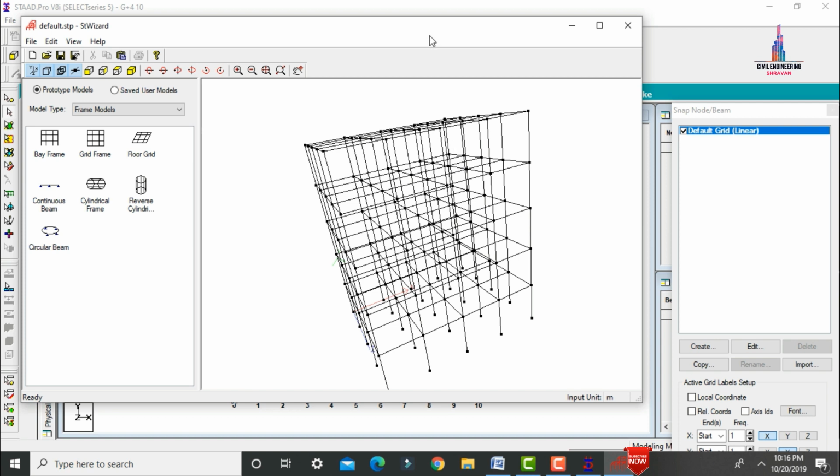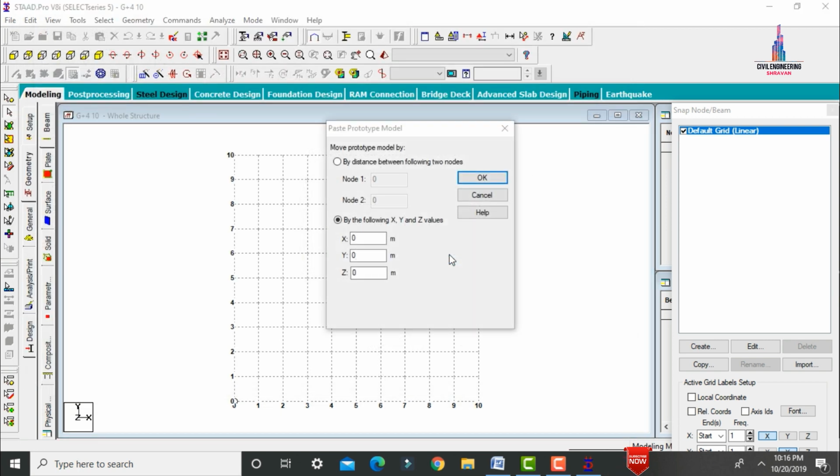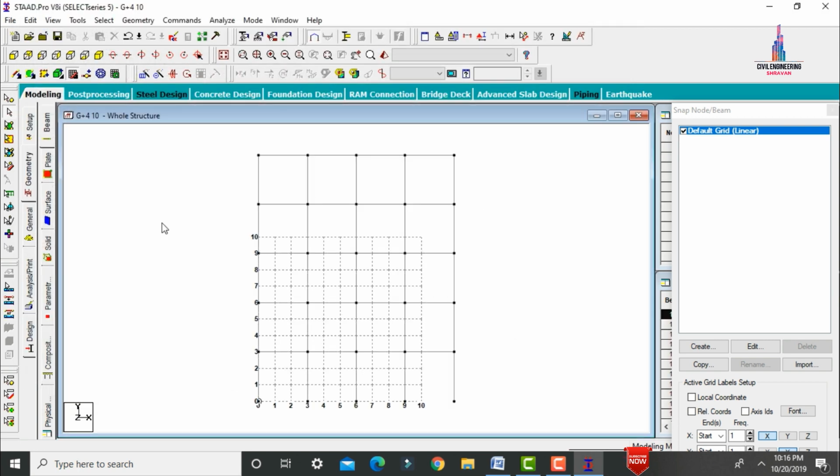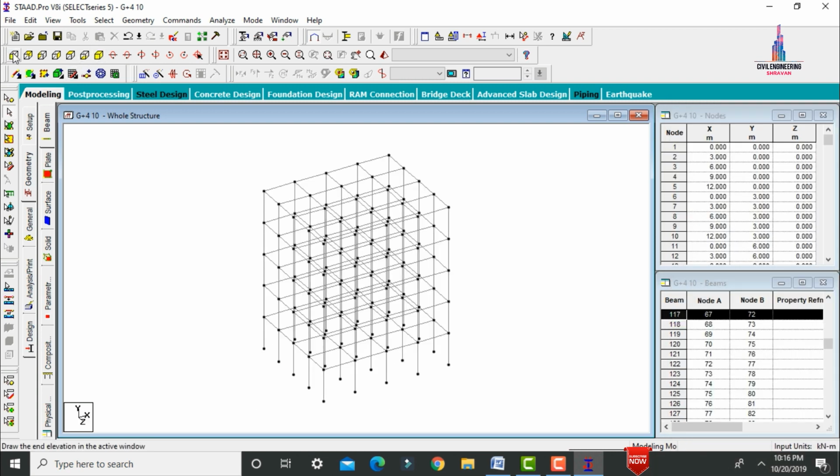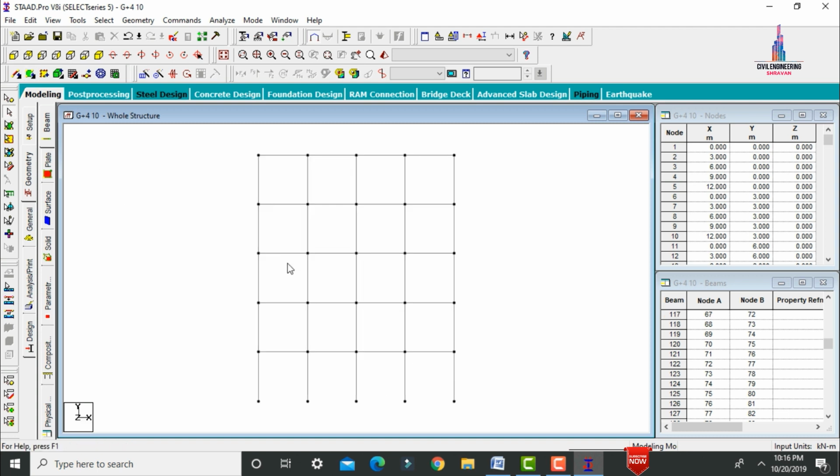Now we have to import this model from the structure wizard option to STAAD Pro software. Click on cancel option, click on the S button. Click on OK. Initially this is the front view of this building. Click on 3D view. Again select your front view option here. Now initially we need to measure the dimensions here. Select the first point here. Again I am selecting the second point with the help of node to node distance measurement. In the same way we have to measure the vertical direction distance.